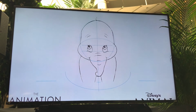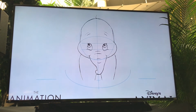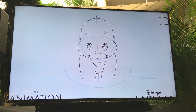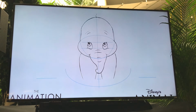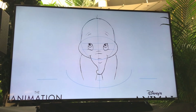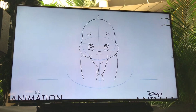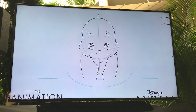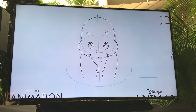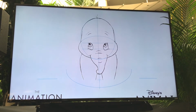Now I kind of liken his feet. Now everybody knows that elephants have flat feet, right? Everybody knows that? Well, you're wrong. Their feet are flat, but they don't walk on flat feet. They walk on their toes. The flat feet are actually shock absorbers. It's a sack of fat. So they have fat feet, and they can actually sneak up on you. They're like nature's sneakers. Really kind of cool.